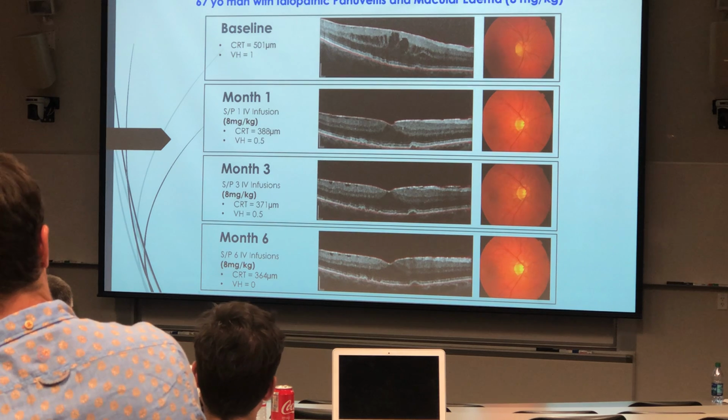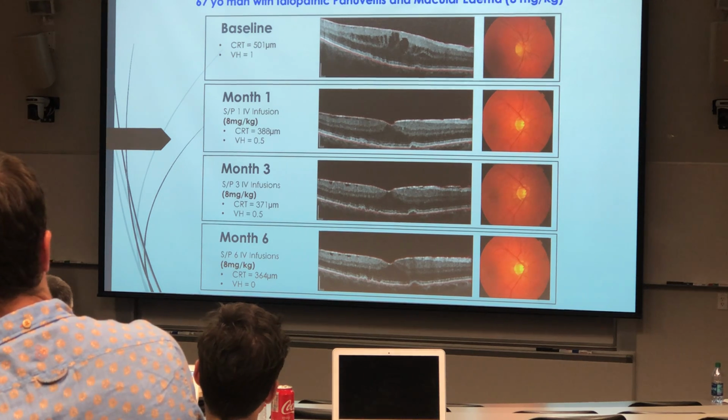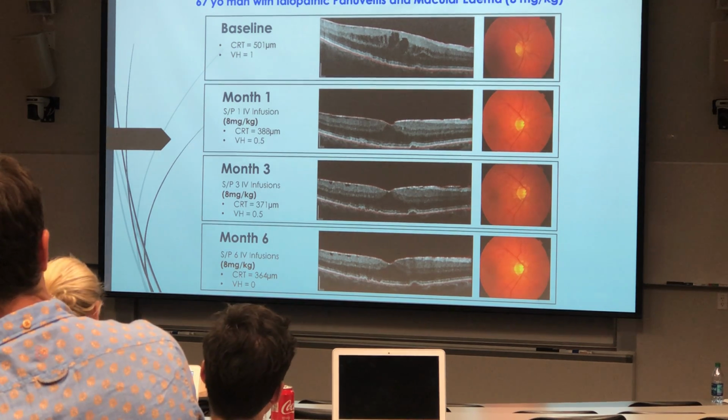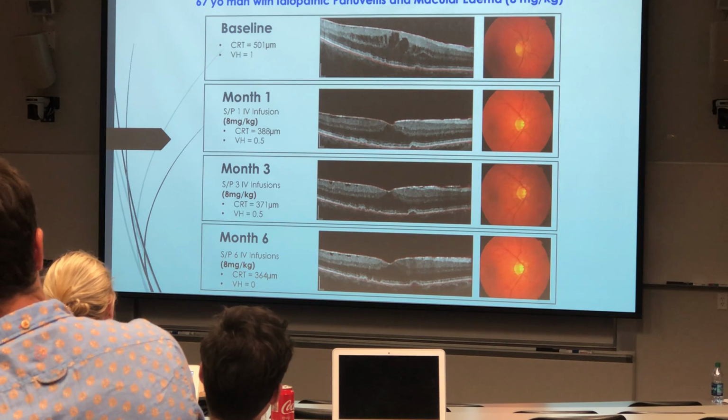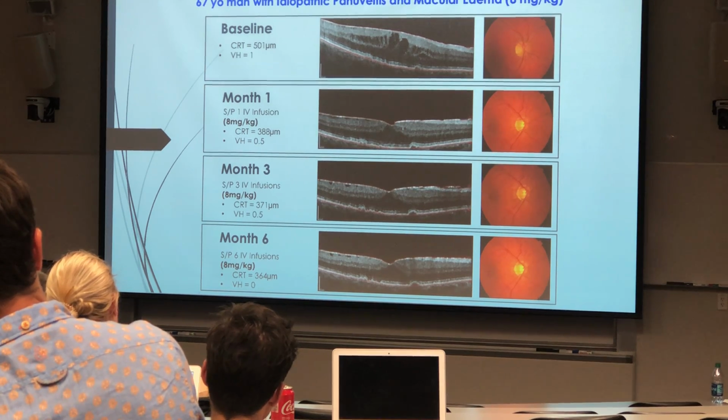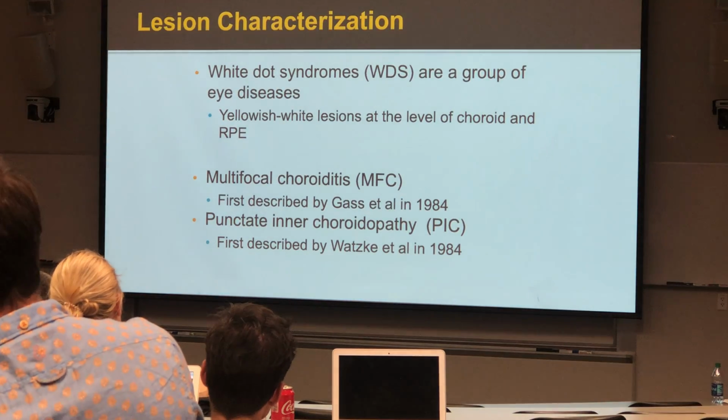This is a second example. This was a different dose. These are patients from the STOP-Uveitis study that we did. And again, we saw a decrease in macular edema with the treatment in this patient. So OCT is very, very useful in tracking these patients over a period of time.